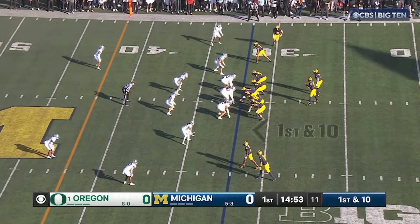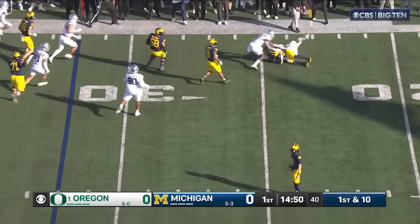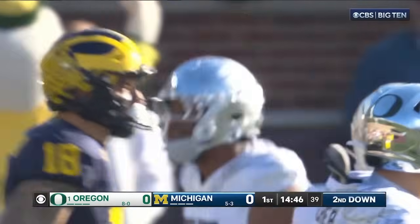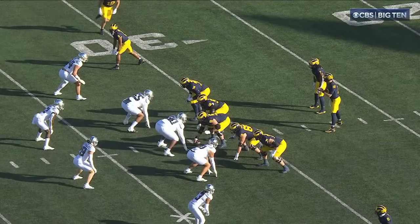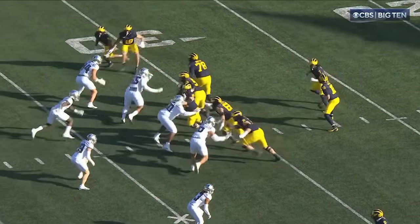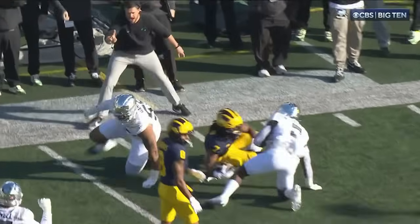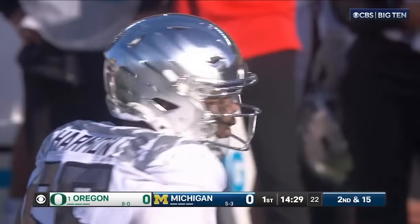Second chance for him. And the first snap of the game with Loveland in motion is a toss. And it's going to be a loss. And wow, immediately Derek Harmon makes his presence felt. The guy that Gary talked about drops Donovan Edwards for a loss. And coming right over here, just watch that penetration. That's to the outside, just beats inside El Hadi, the guard on that play. And boy, Derek Harmon does a great job.